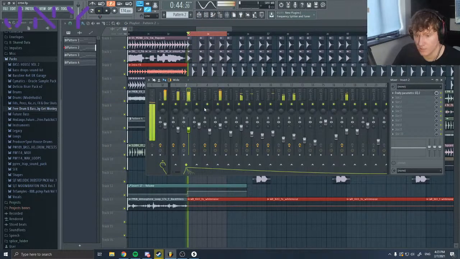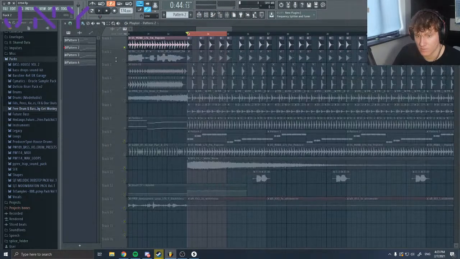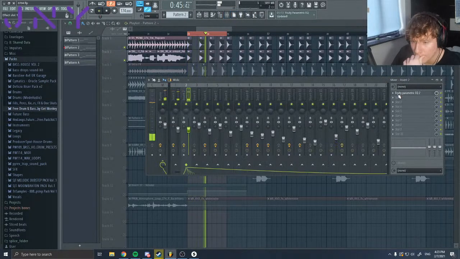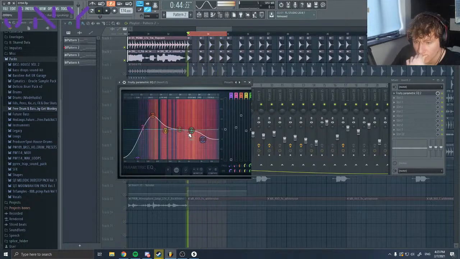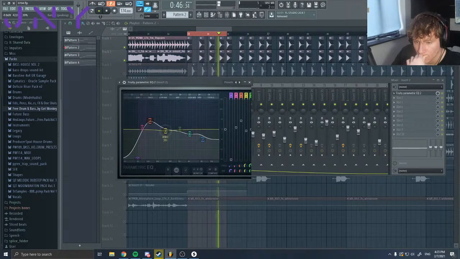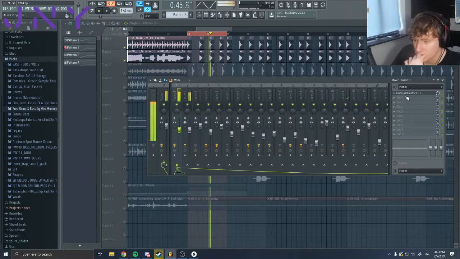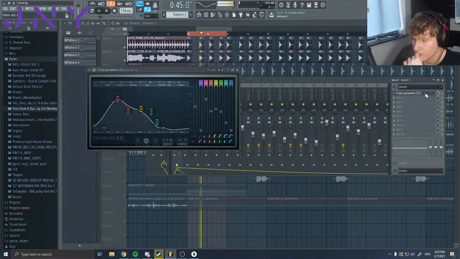We'll play around with that. Oh god, clicking all the wrong things. You don't want the low ends too high, because as I said, it can drown out the bass a bit.